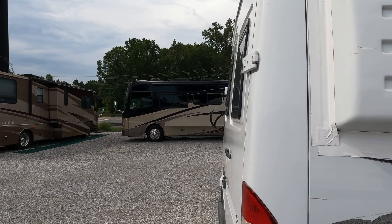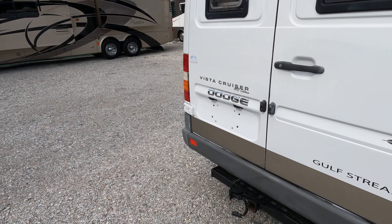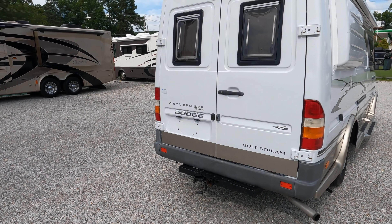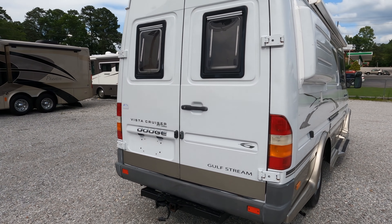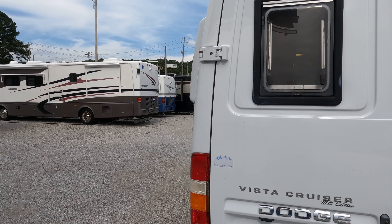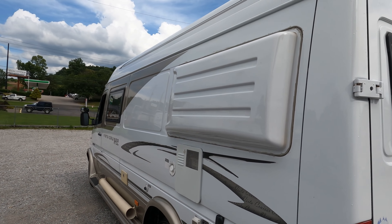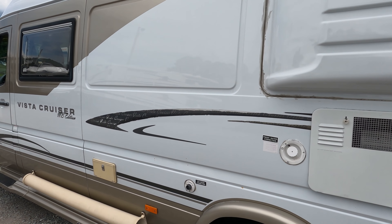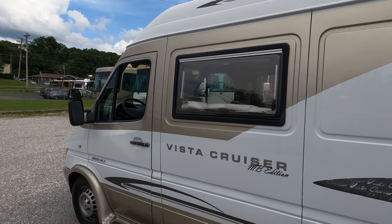These things are just so hard to find. It's got a tow hitch on the back — rated for 5,000 pounds, but I'd say keep it under 3,500 from personal experience. Got the other pop-out here; this side doesn't have the Eternabond strip on it. Firestone tires, which are the tires I would put on if it were mine. It's got running boards and the euro-style windows that pop out.